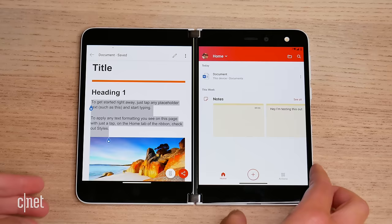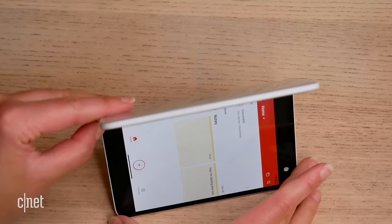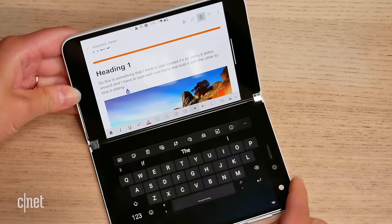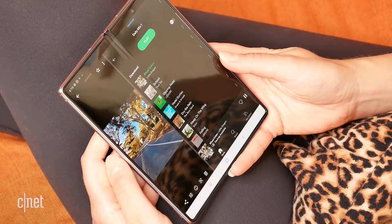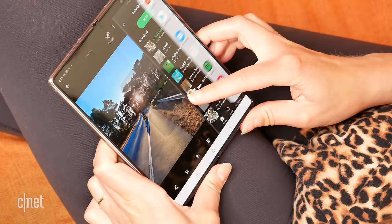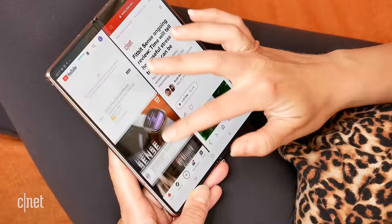The problem with the Duo is that the software can be a little buggy, and multitasking still isn't a hundred percent there yet — it's not completely effective when using anything other than the Microsoft suite of software, which as you'd expect is pretty well optimized for the Duo. The Fold 2 has a couple of different ways to work with apps — you can divide the screen into segments with one app on each side, and even add a third app in a floating window with resizable panels. However, if you want two apps side by side straight down the middle, both apps end up fairly narrow.